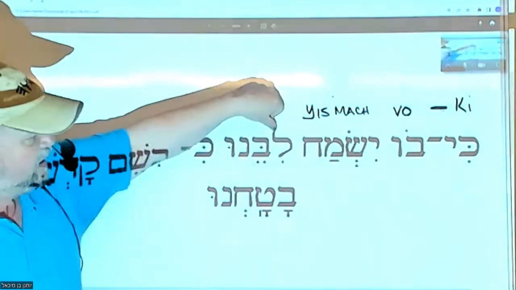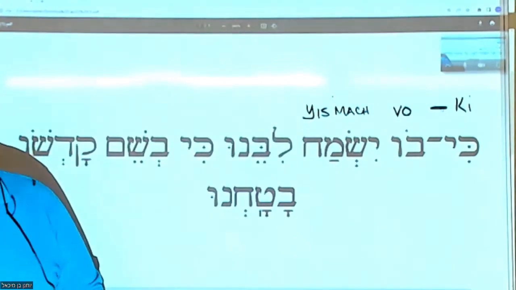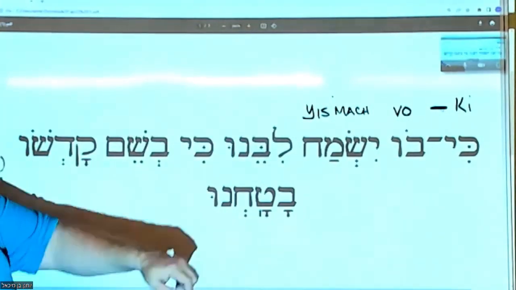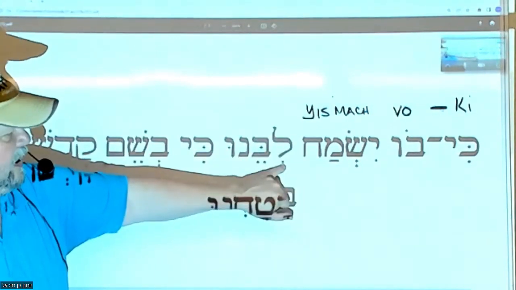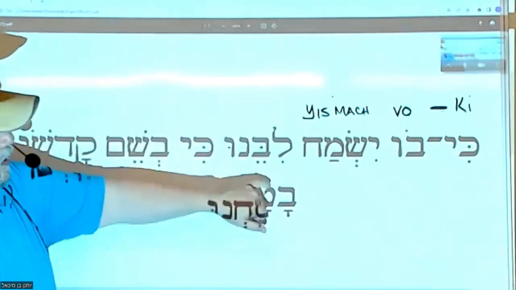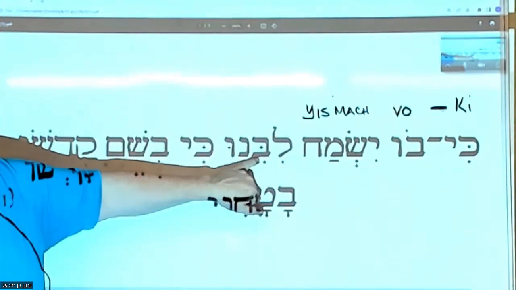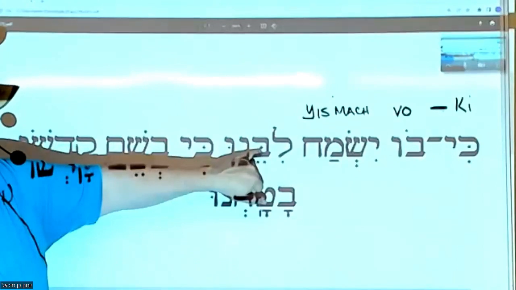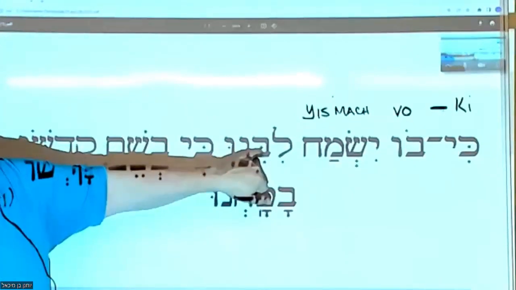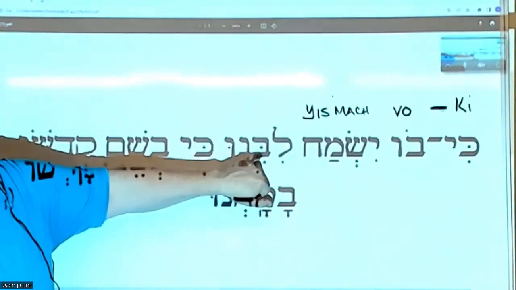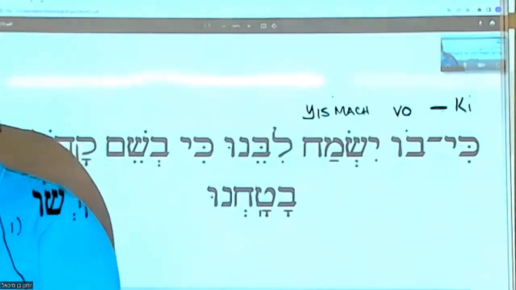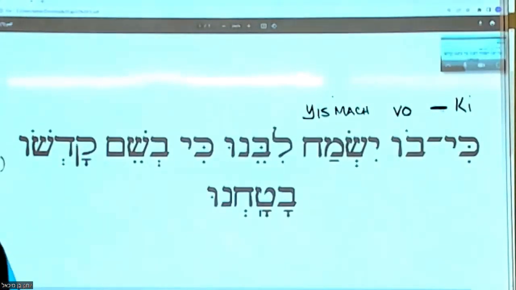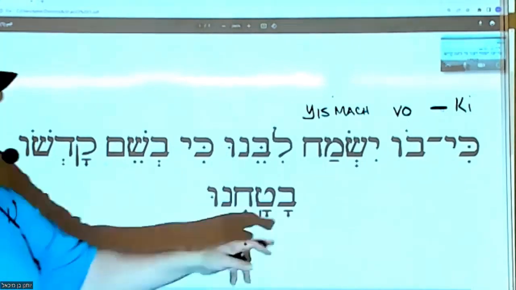We have a lamed, which sounds like L. Then it's pointed with kirik, so li. Then we have the letter bet. This is going to sound like a B because it has a dagesh inside, so it sounds like a B, not a V. Then it's pointed with tzere, which is a long duration E type vowel. In Hebrew, E's are pronounced eh. So we have li.